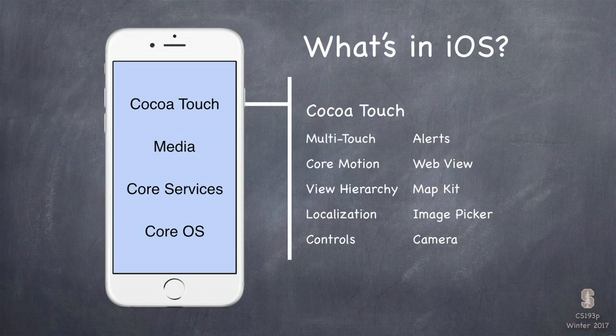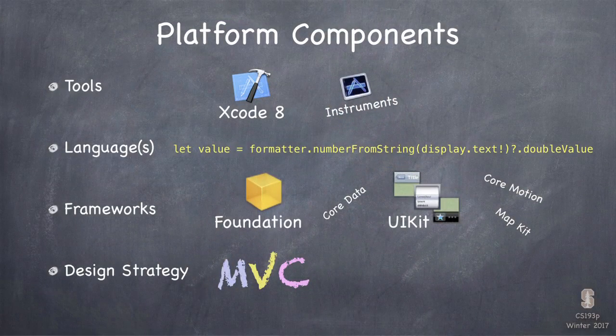This is where we're going to spend the vast majority of our time building user interface apps at this layer. Okay, that's a rough overview. Trying to explain all of iOS in 2 minutes is pretty much impossible, but that's kind of what we're doing in this class. We're going to use all these components to get our work done.